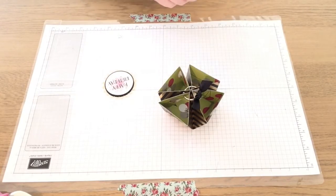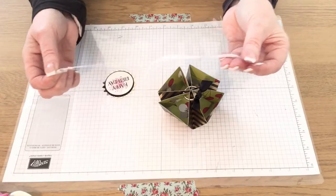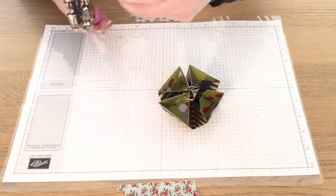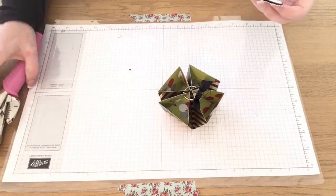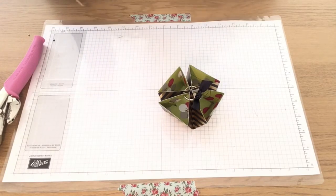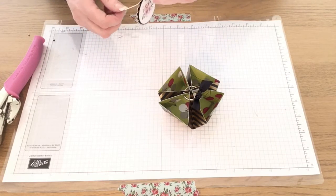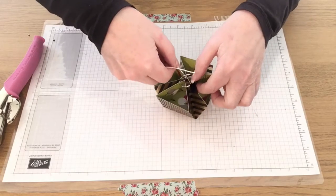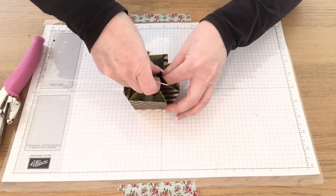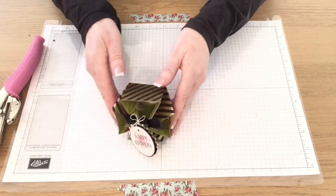Let's see. I'll use, this is flax ribbon. I'll just pull a strand off it. Just punch a little hole in the top of here. And I'll tie this around here maybe. Let's see. So there, little gift box.